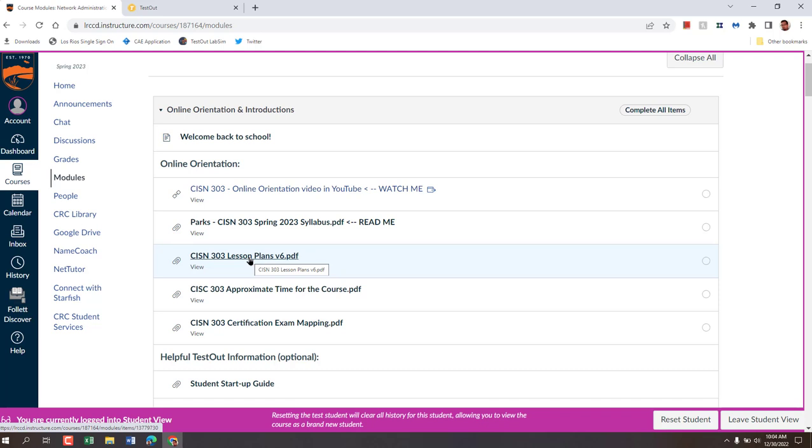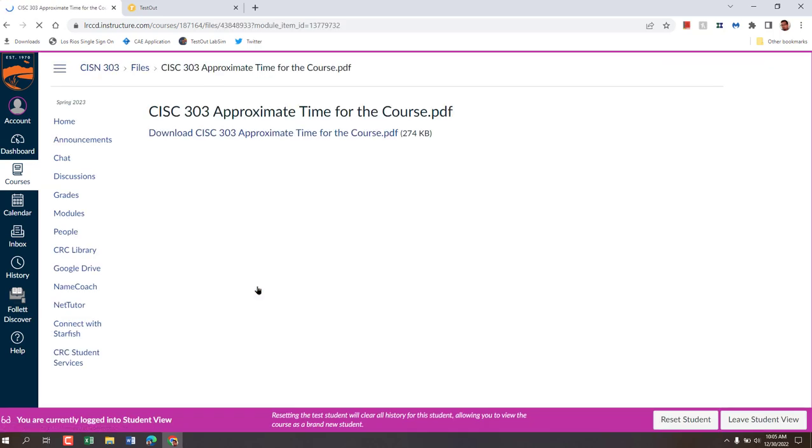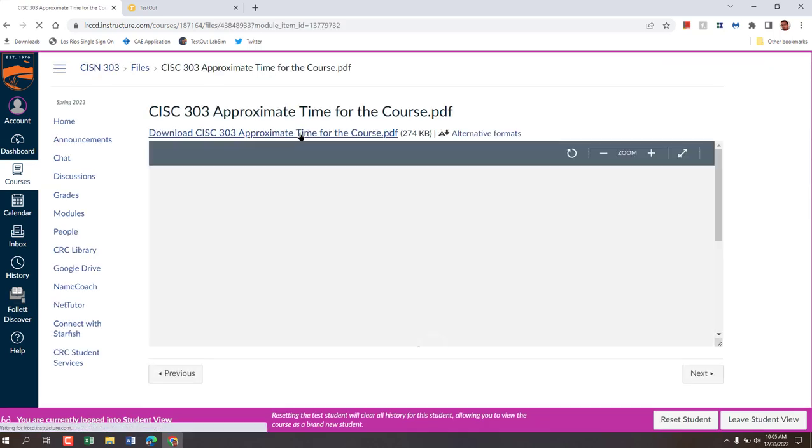But if you want detailed information about the ebook, you can look at it in the lesson plan document. I don't recommend you print it. It's too long. But if you want to know more about what you're going to be learning in an upcoming chapter, you can find it here. But this does not replace the ebook. It is just little bits of detailed information about it. So for example, if there's a video you have to watch, it'll tell you how long that video is. Do download this, and I recommend you use it.